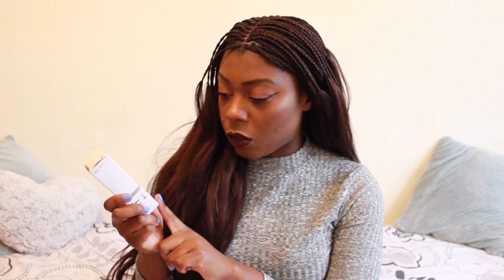My skin's weird. I have combination skin, so it's super shiny and oily at the same time, but then it can get really dry. So I like to use a thick cream at night or an oil. And when I went to the shop, I told them that I used to use coconut oil, and that can clog your pores. I noticed that my nose was getting quite filled up and a bit gross and congested. So I wanted something that was light and hydrating, but didn't screw up my pores or make my skin more bumpy. So they told me about the 100% plant-derived squalane.